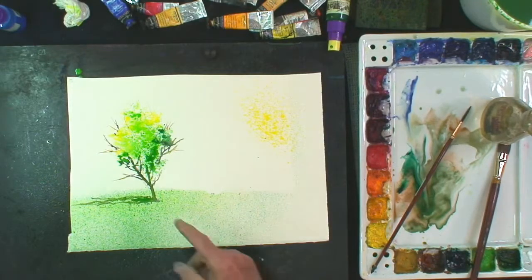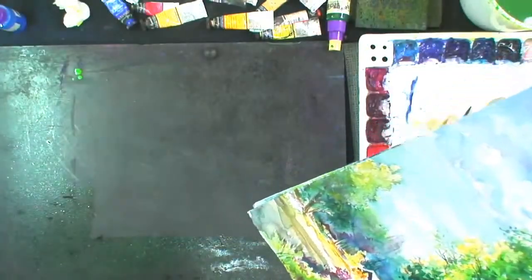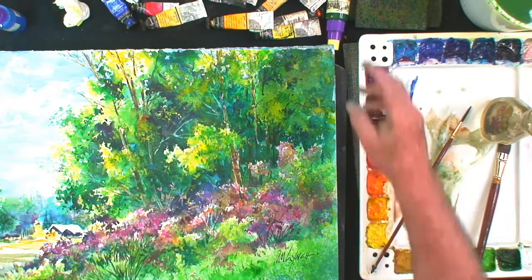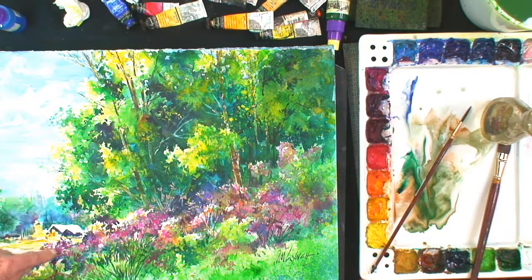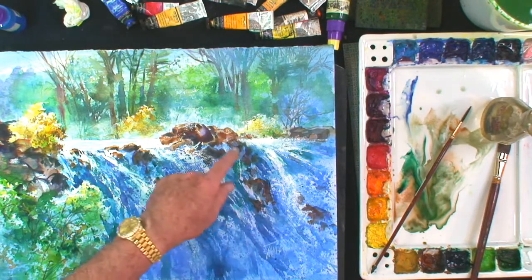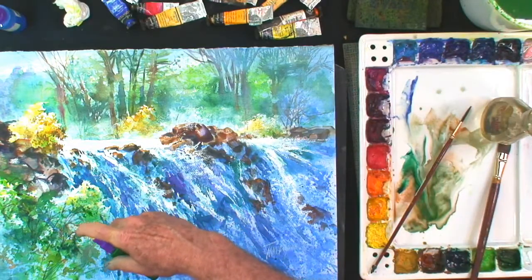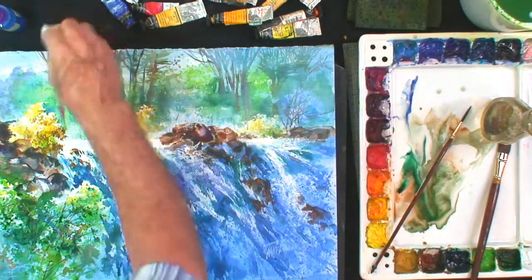Let me share some finished paintings where the spray bottle comes into play. Here's a finished work of art - all of those beautiful wildflowers were done with the spray bottle technique. Some of the leaves were done with sponge as well as spray bottle. Come back afterwards and add a little accent - it just breaks up the harshness of some of the darks. You can see where I also did some spray bottle technique for the crashing waves and water. We can come back and add a couple more leaves - prime the pump, hold it horizontal, a light little tapping - and it's as simple as that.